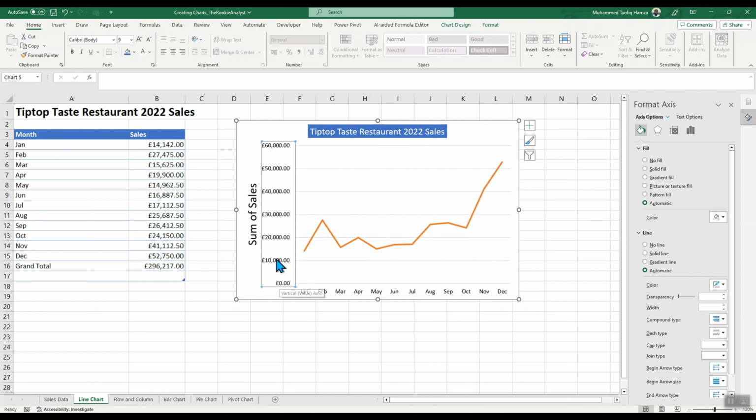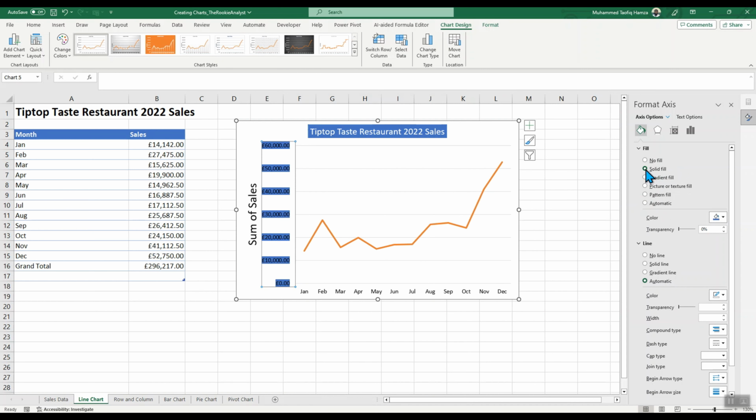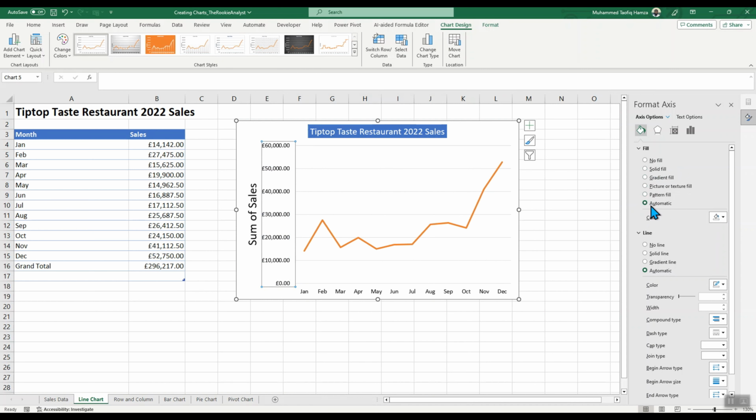And you really want to make changes to that. All you need to do is just double click on the chart element here, and you have the format axis appearing. From this format axis, you could even change many other things, like the solid fill if you want. It's already appearing, and if you want it as automatic, I'll just leave it as automatic. You could also increase the transparency of the visuals.